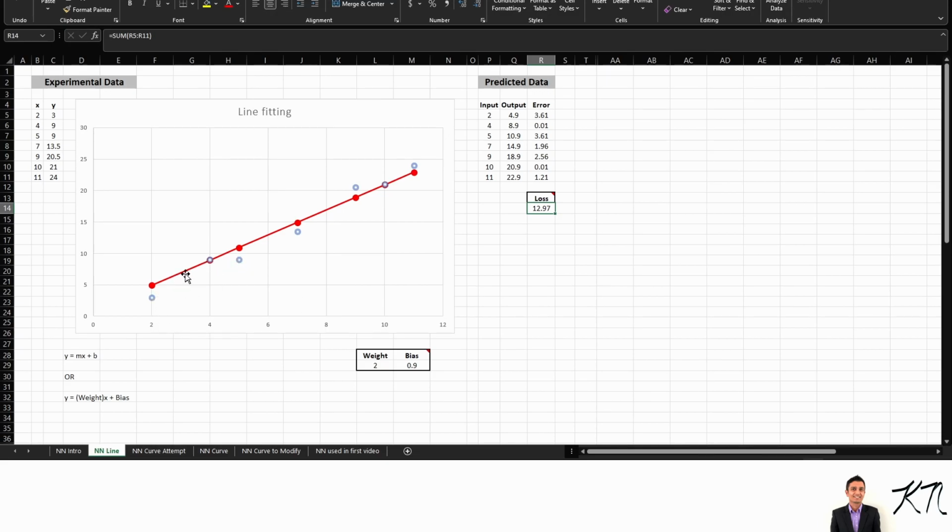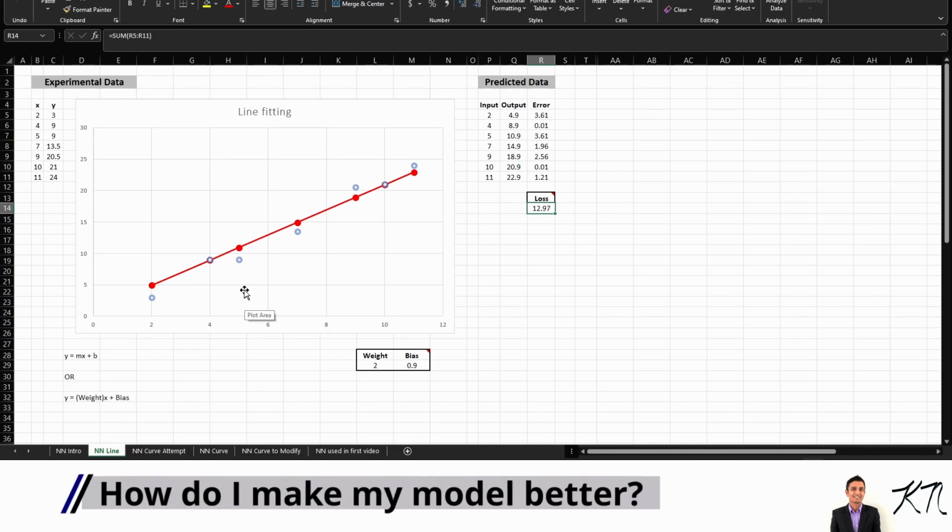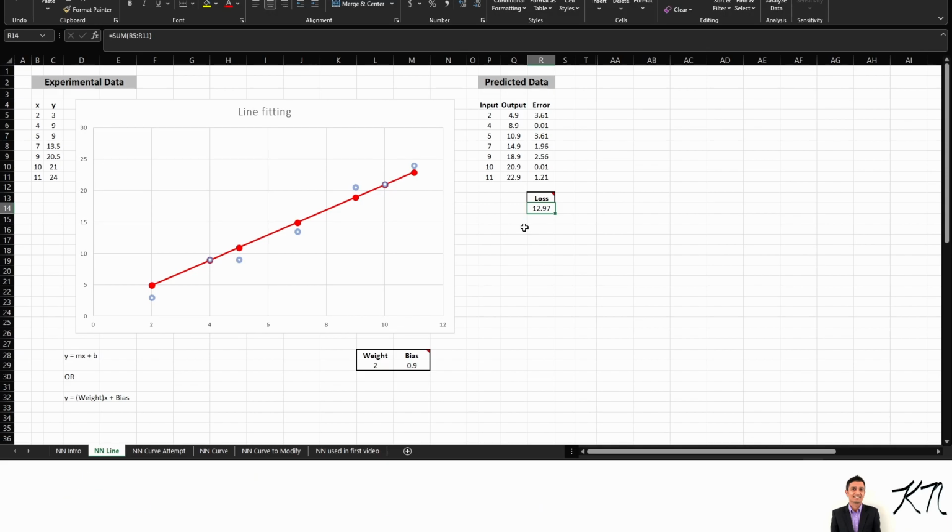Just imagine a curved line that goes through all of these. You don't need to make it that complicated. You just want to have a general rule that allows you to calculate a prediction. Your prediction doesn't have to be perfect, but it has to be as close as you can get it. So this right here has made it a lot easier for us to narrow in on an optimal weight and bias.